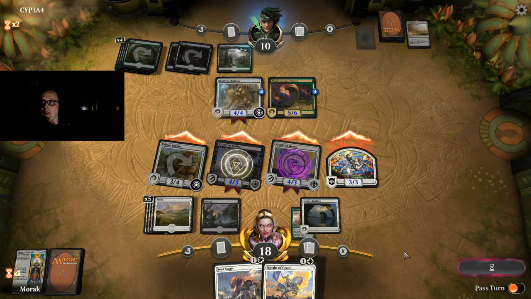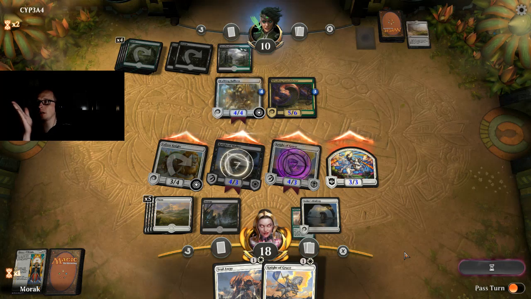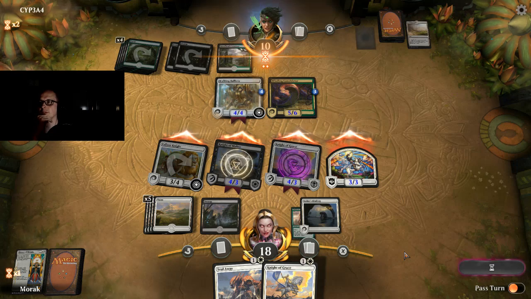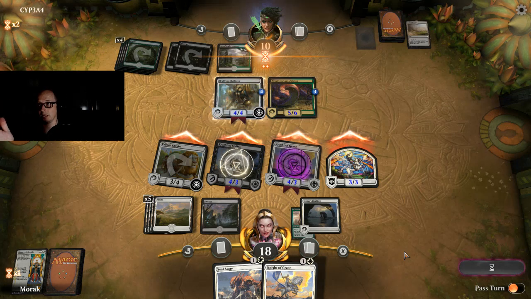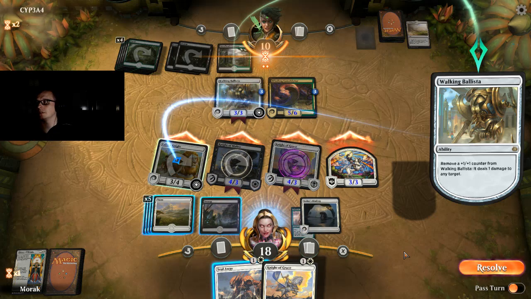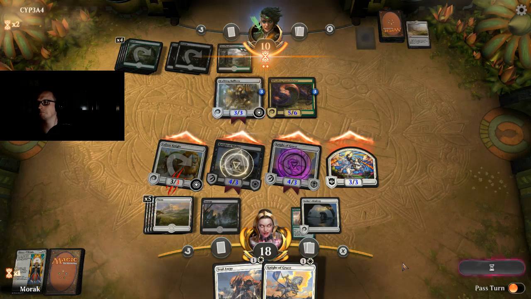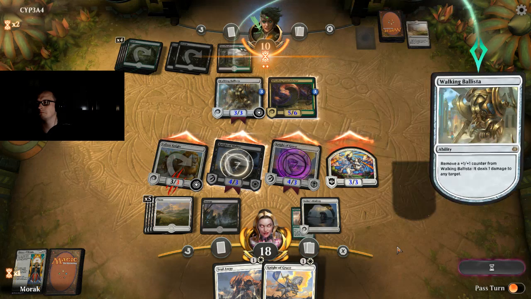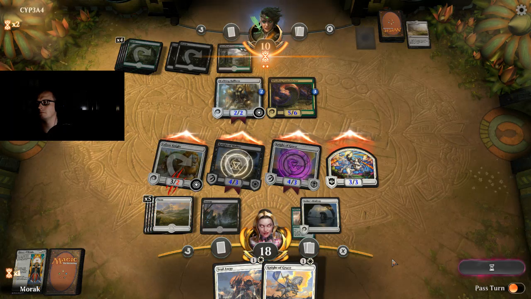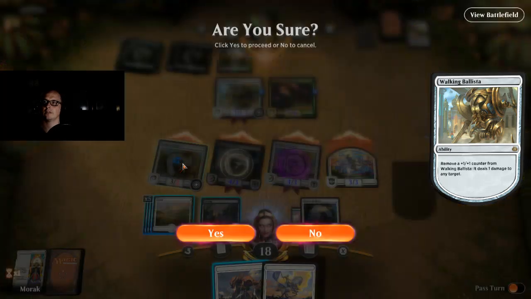So he's got to block. The Walking Ballista is going to take lethal. They'll both take lethal. But he gets to declare the blocker and then shoot whoever he wants. So I think whoever he blocks, because you can't put damage on the stack, whoever he blocks is going to live. And then all the counters will go away, but he'll be able to mow down whomever he wants. Okay. Okay, so he doesn't have enough counters to switch his target.